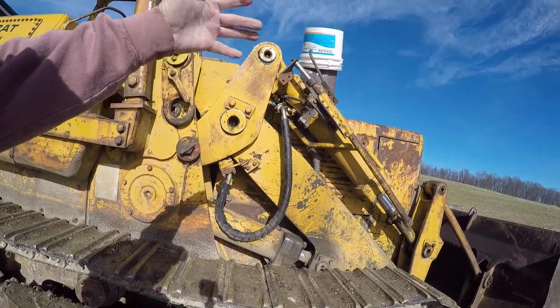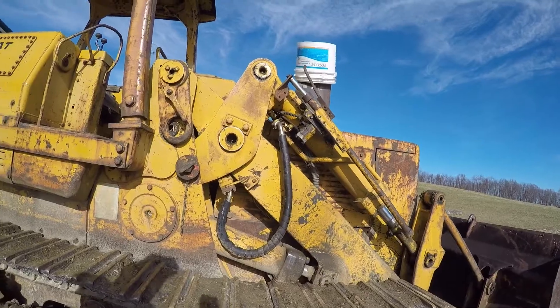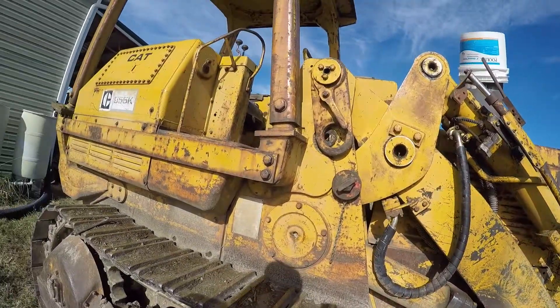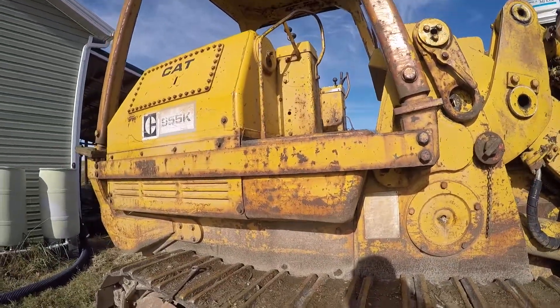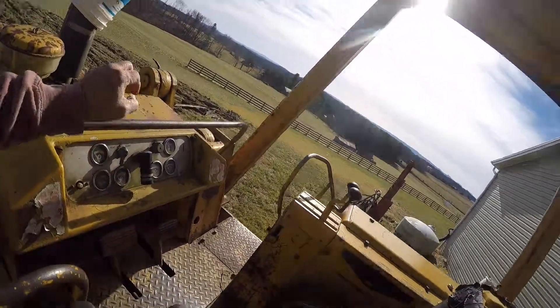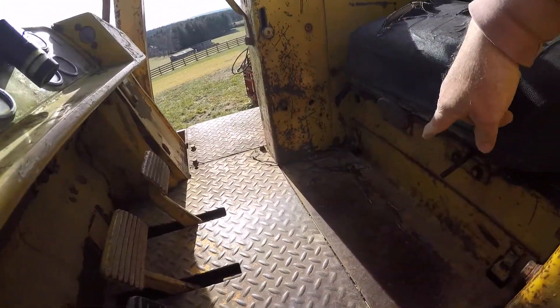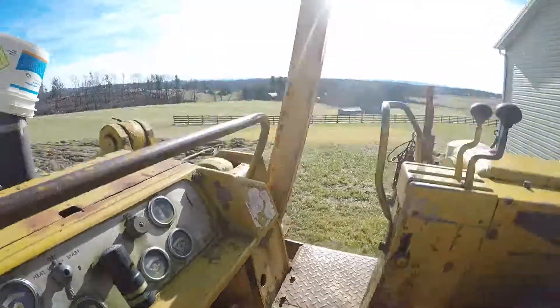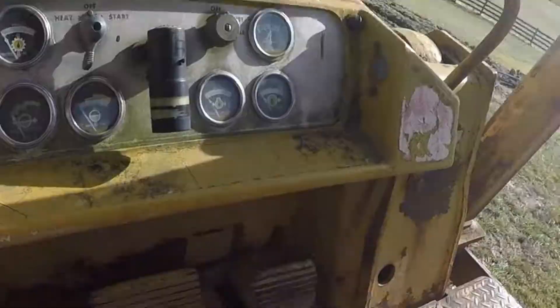On the other side you can open up the engine compartment — there's a little door access panel on top and you can find your dipstick and pull that out. But if you're looking for your transmission and bevel gear oil, those are located somewhere else. To show you where those are, I'm going to pull this panel up underneath the seat right here — this flips up — and you'll see two dipsticks.